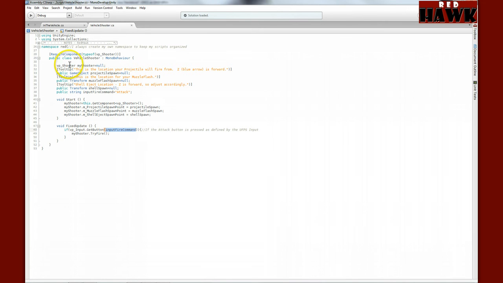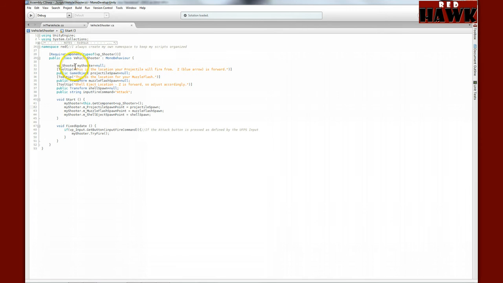For my shooter, I'm using the VP shooter, which comes with UFPS. I'm requiring the component anywhere you put this script. And then I am going to get a reference to it right here on Start.